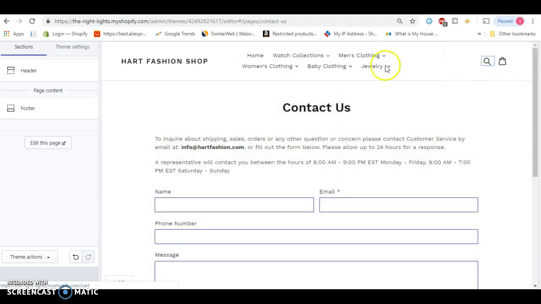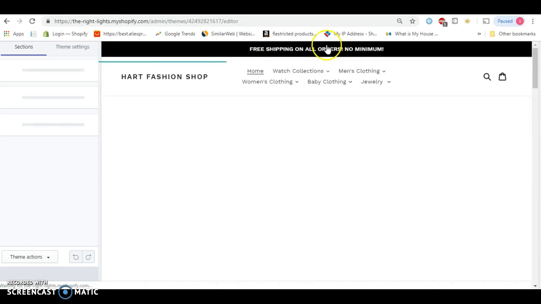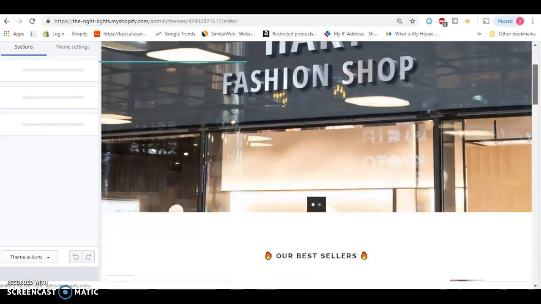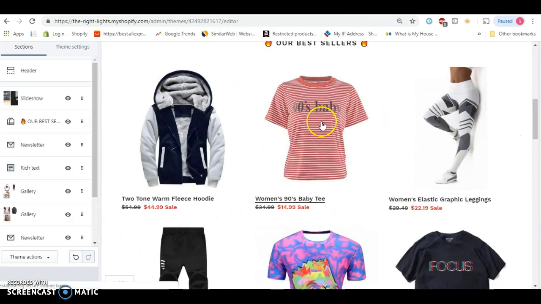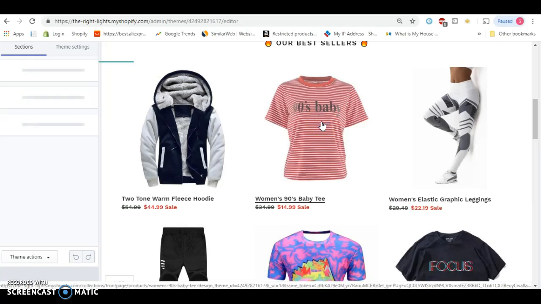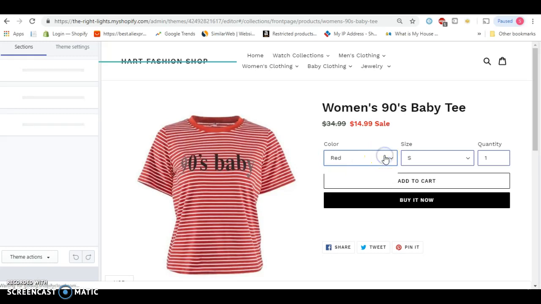I'm just going to show one of my products just as an example. One of my products, this 90s baby tee. The customers are interested in purchasing it. They're going to click on it. In this situation, there's only one option they have, which is red.